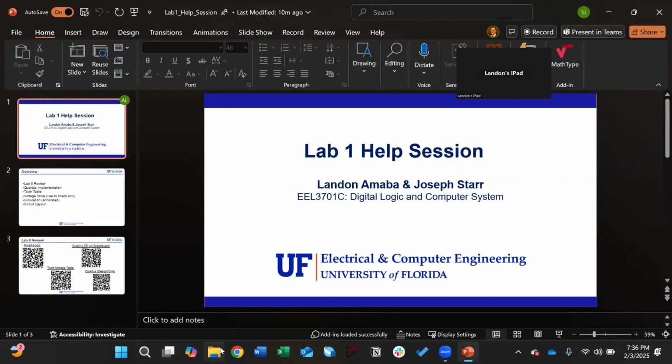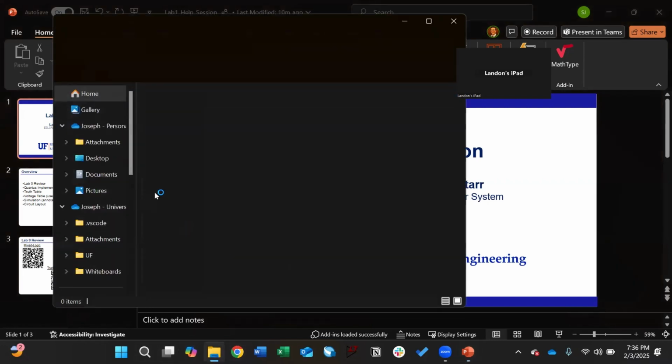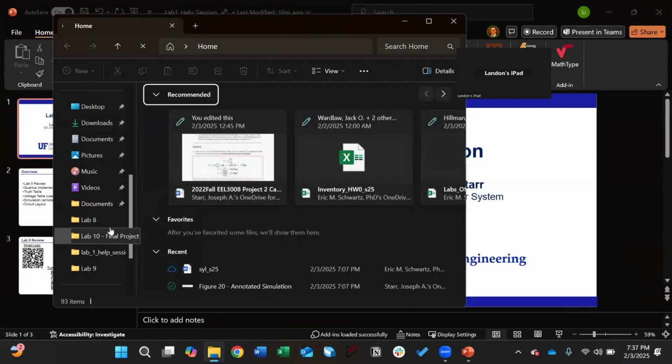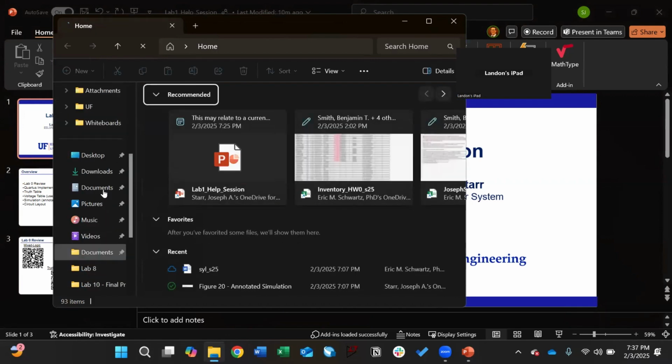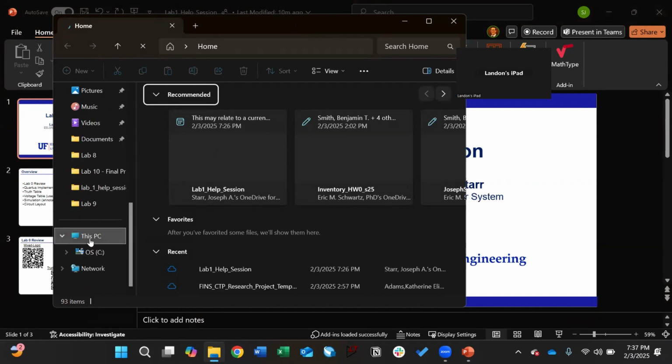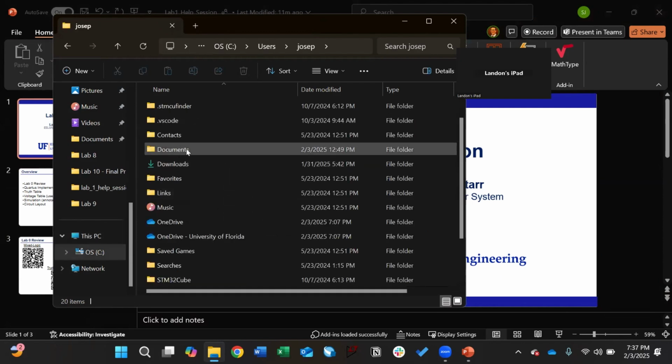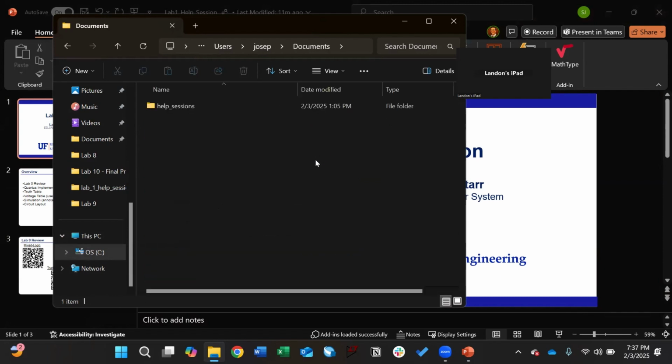So what I did to get this file in the right place was I went to my PC and then OS. And then under users, you should have your name and some sort of documents file. It usually should just be documents.